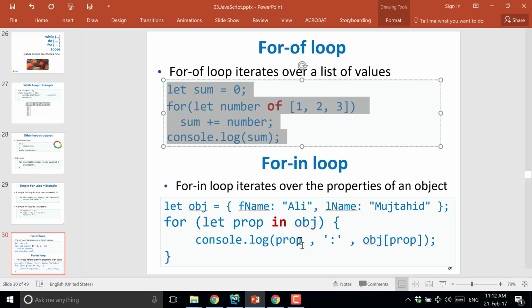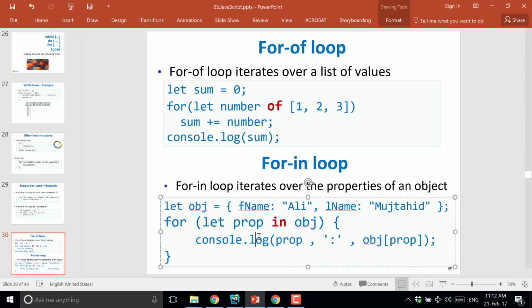The other type of loop that is specific to JavaScript is the for in loop. So for of is usually used with lists such as arrays to loop through and iterate through each element of a list. Now the for in loop is used with objects. Let's say you received an object from the net, or you read it from a file, and you don't know what's in this object. You can basically discover it and go through it and extract each property in that object.